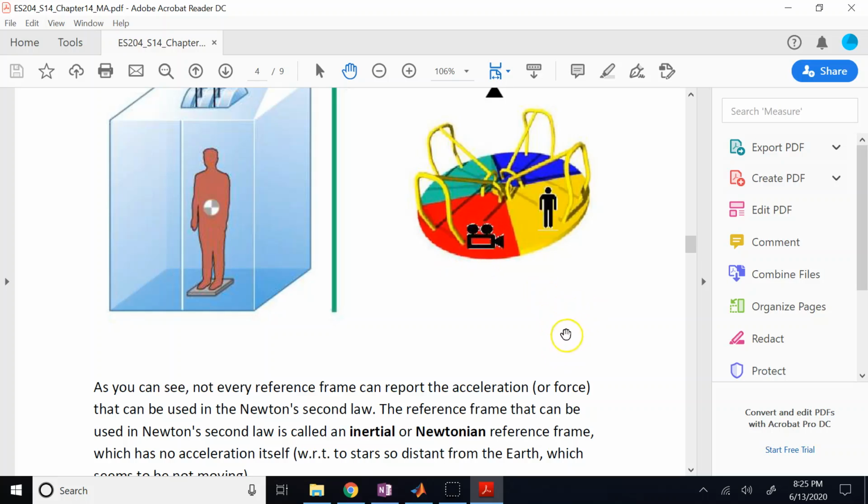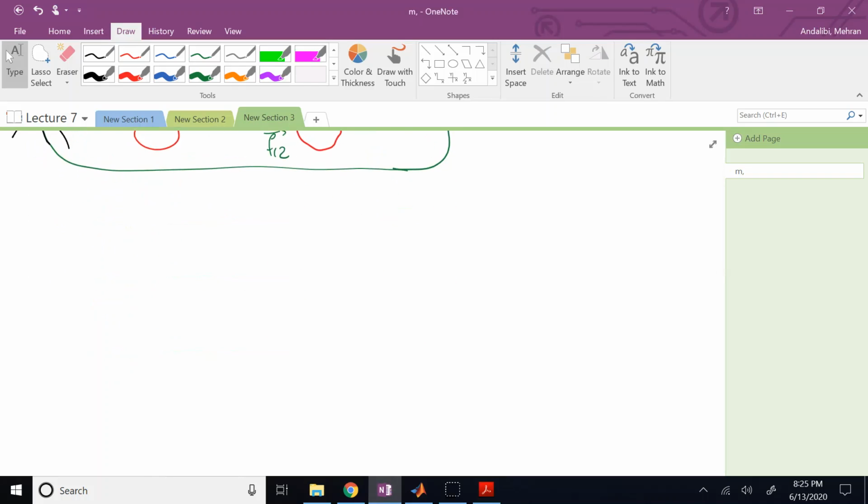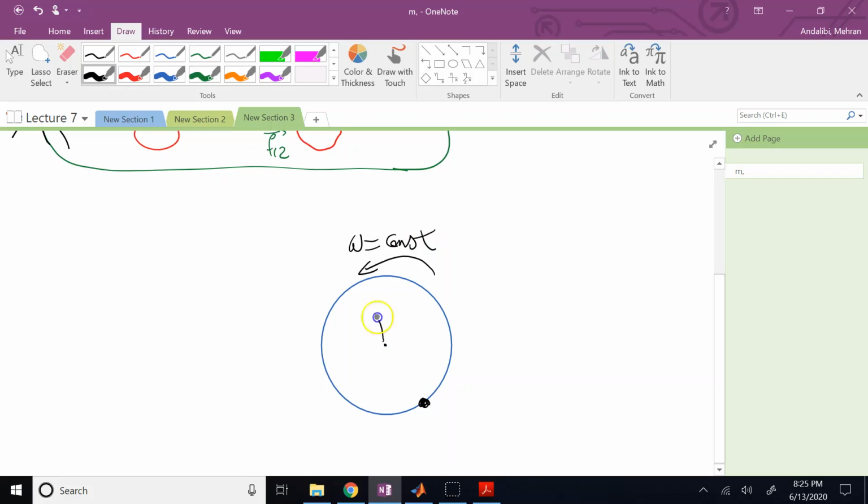But if this camera is down here on the ground, fixed, what do you think this fixed camera would measure or would see as the motion of this object? Clearly, it would see that this is going around the circle. So it does see that this person is moving. And we have learned in the previous chapter that if you are going around the circle with a constant omega, and this radius is r, then you have a normal, or we call it centripetal, acceleration, which is r times omega squared, or v squared over r.